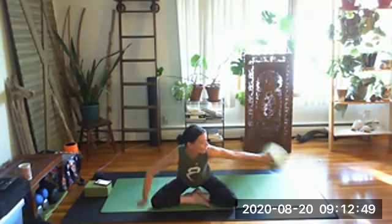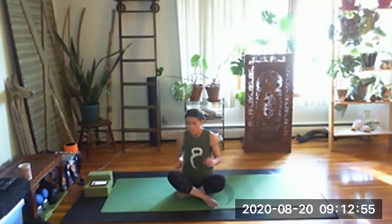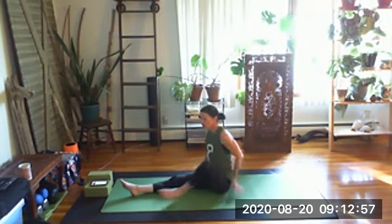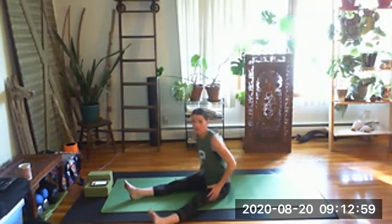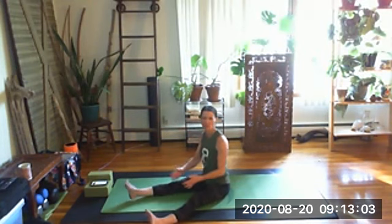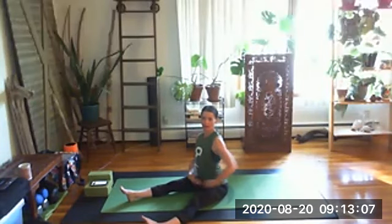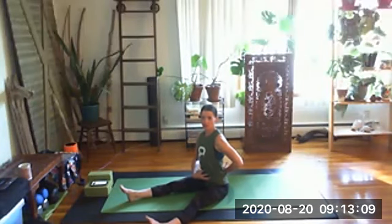And then you'll come off your block if it's there, and you'll just set it to the side. If you don't have a block, that's fine too. So let's start off. I'm gonna bring both my legs in front of me. I'm not gonna be directly in front of me, but I'm just gonna be between hip and shoulder, okay? I wanna think about not overarching my back here. I wanna just keep good position.